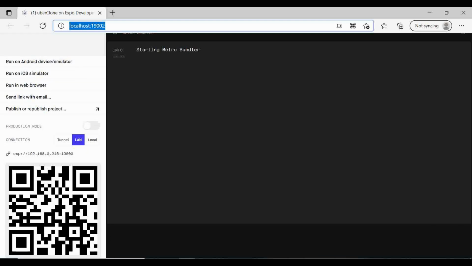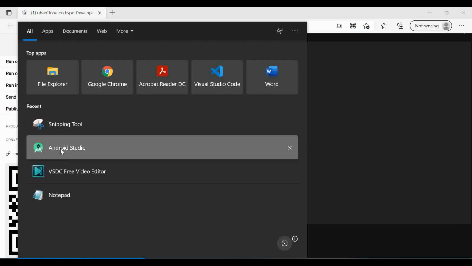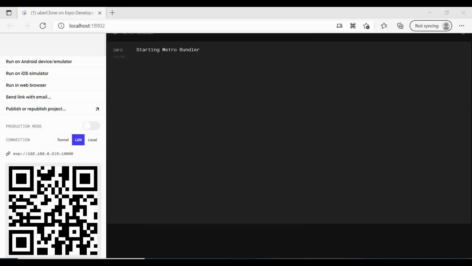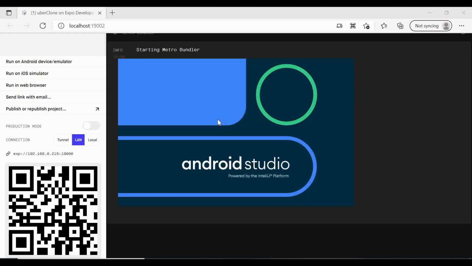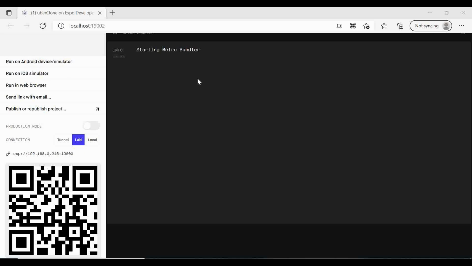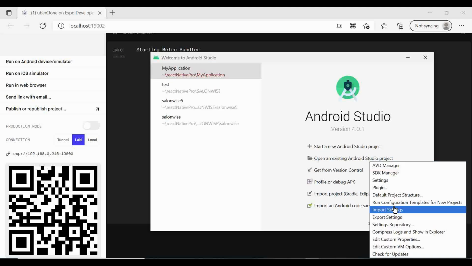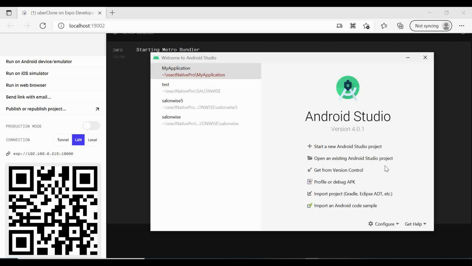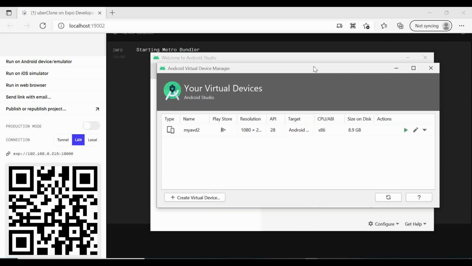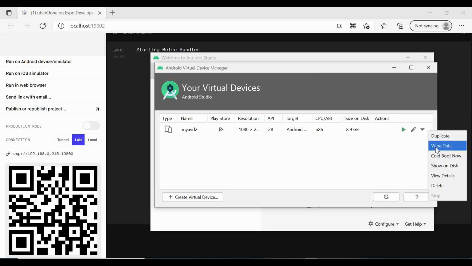But otherwise, the first thing that I will do, I have first to run my Android Studio to run the emulator. I could start it directly, but sometimes it does fail, so I'd rather start the emulator before I run this from my server. So go to AVD Manager, and I just want to clear all the data for previous emulations. Once it's empty like that, I will run my emulator.